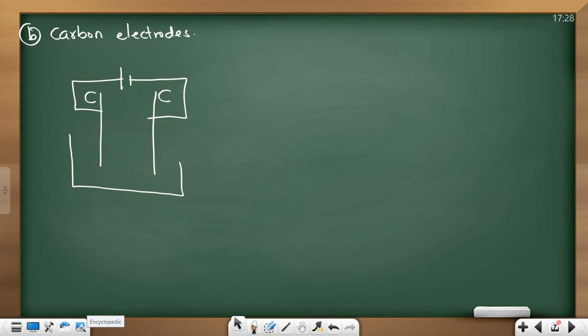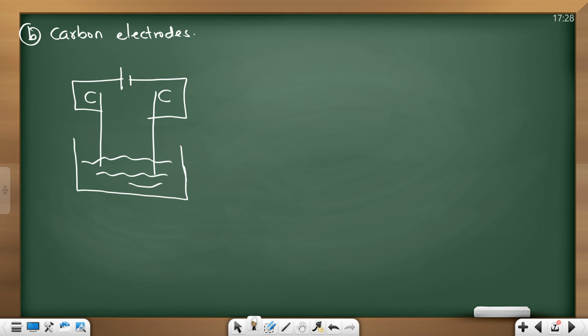We can continue. Now, what happens here? We're still going to have copper chloride. Is that fine? So we have copper chloride. Remember, positive and what? Negative. This is the anode and that's the cathode. This thing is going to break down to what? Cu2 plus, Cl minus. Where will the Cu2 plus go to? To the cathode. Where will the Cl minus go to?